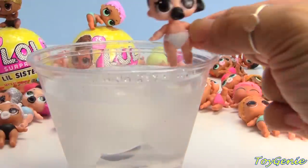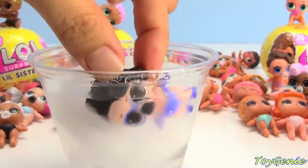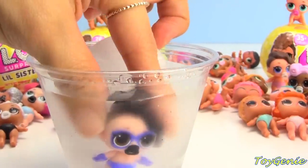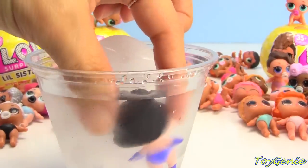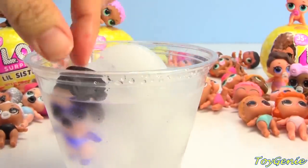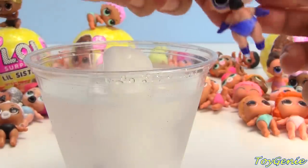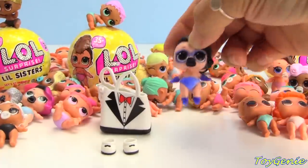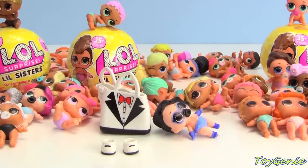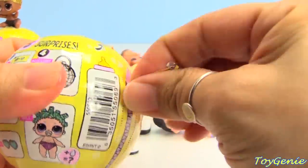So let's see her color change and we'll put her inside. Oh, look at her hands turn blue as does her diaper. And her eye too! She gets glasses! How awesome is that? This is too cool. So we don't have a big sister of her - the big sisters for series 3 have not yet been released. So awesome. And these colors stay for a while - look at that, it's still there. For the previous series, the color fades pretty quickly. So let's get this one next. Look at the color is still there - how awesome is that? These hold the color really well.